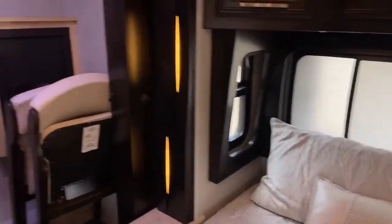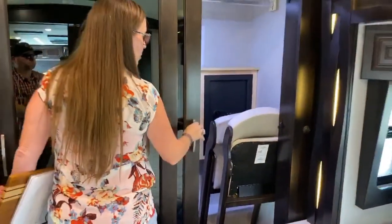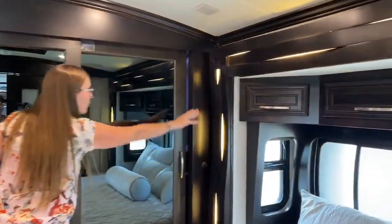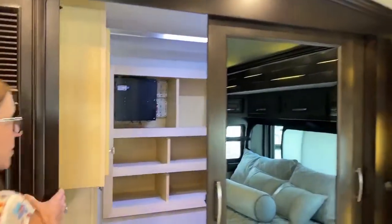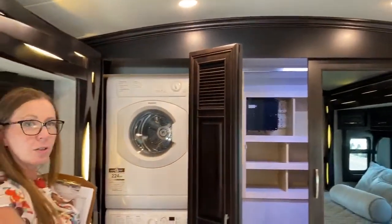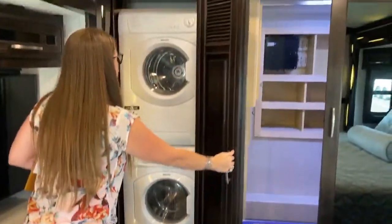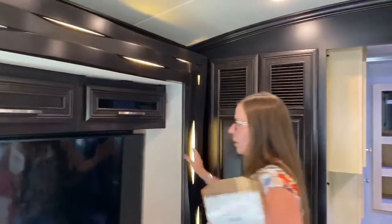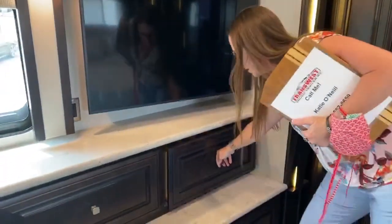So you've got your safe, you've got a ton of cabinet storage, so you've got a place to hang your entire wardrobe. These are extra chairs so you can seat six at your dining table. These beautiful backlit sconces as well. Your closet, you'll notice, has a great place for shoes, so you can keep things up on shelves as well. And then most importantly, you still have your stackable washer and dryer, so you can pack less and not have to stop along the way. Really nice feature here. Please also note that you've got your regular DVD player in your bedroom, along with really deep drawers. Tons and tons of storage here.